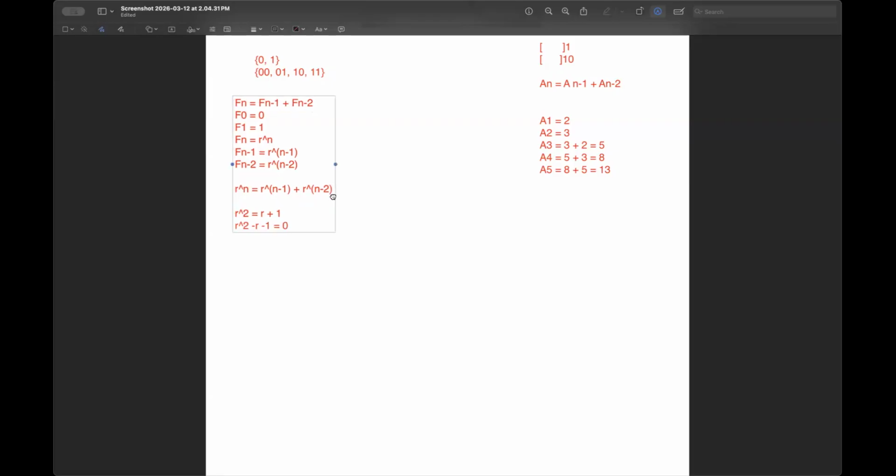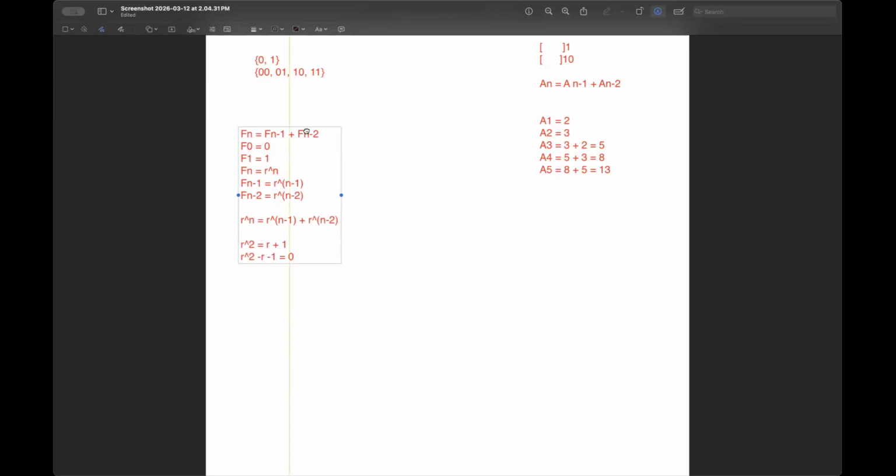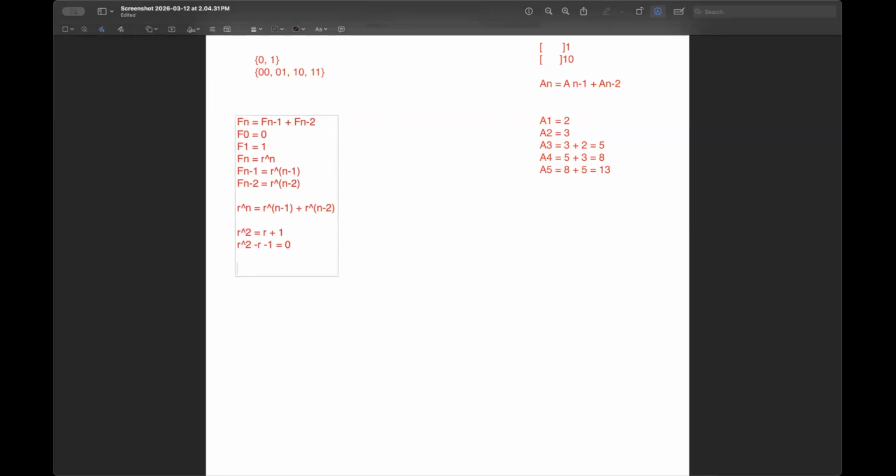So we started with our Fibonacci expression here at the top, right? And then from that, we were able to create a quadratic equation. And if we plug in using negative b plus or minus the square root of b squared, that whole thing, we end up with, let me see, over here.